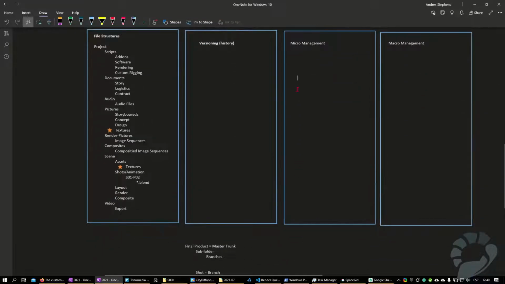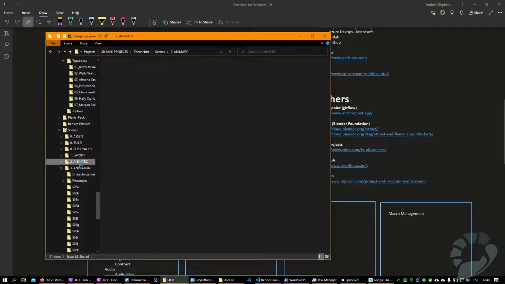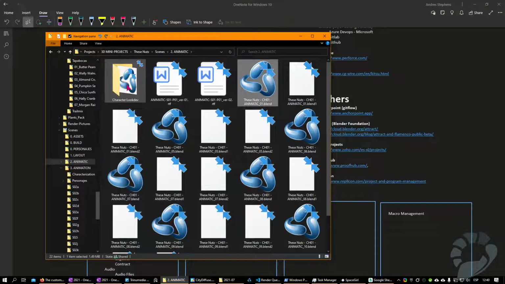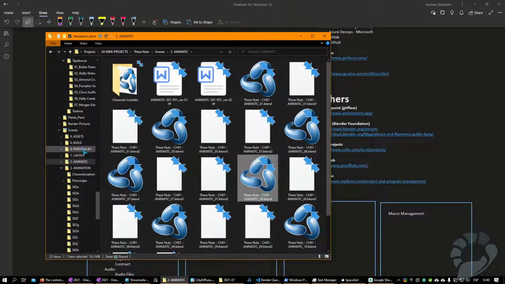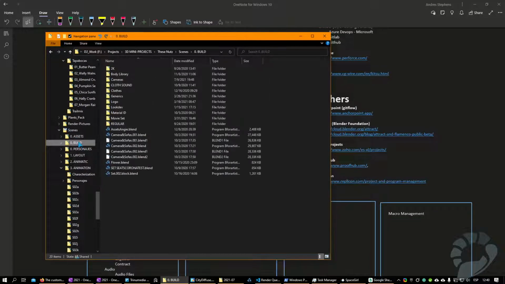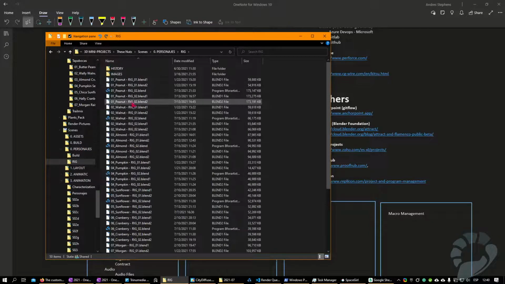So what I do, for example with my project, is if I have an animatic folder, right? So here in my scene, I have an animatic folder. In the animatic, I have my animatic look dev and a bunch of things. And then I have an assets folder, or a build folder, my character folder. So I name my rigs. For example, this is version 2.